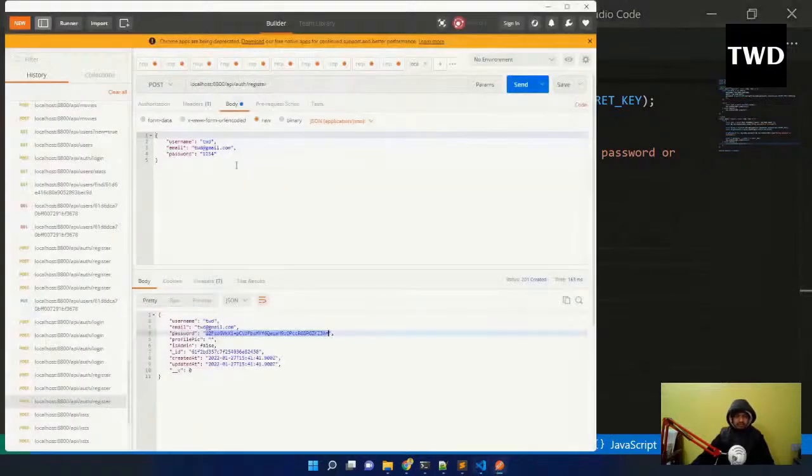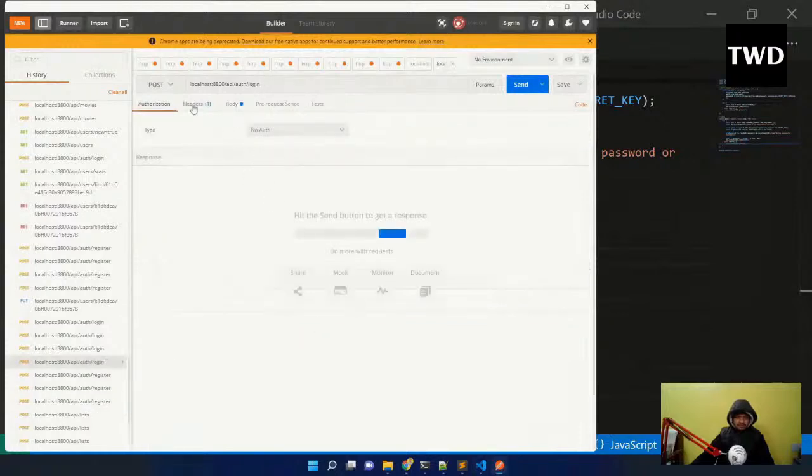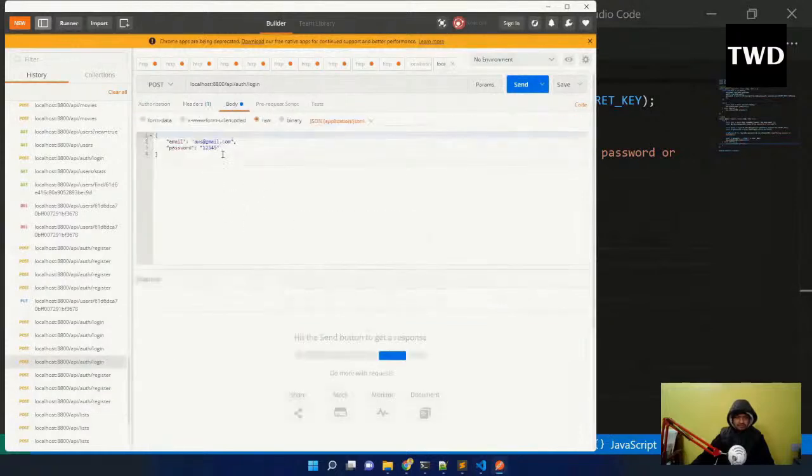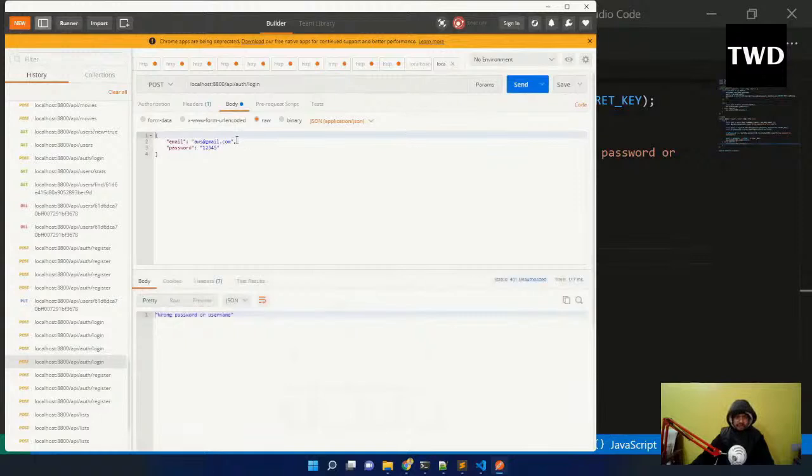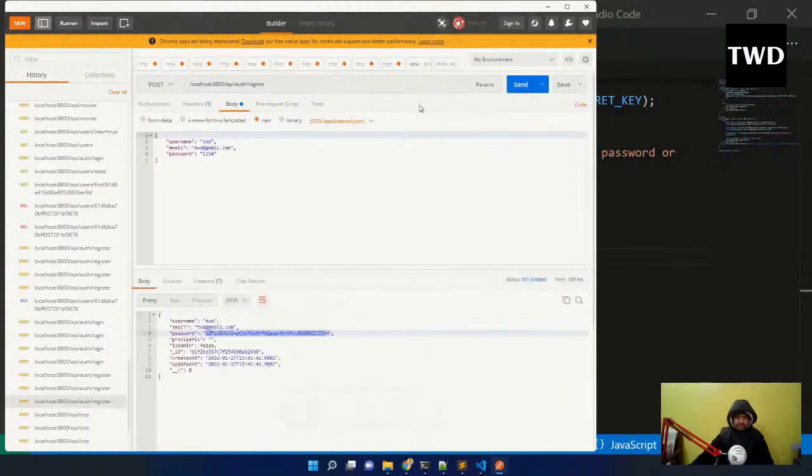So it is like this. First let me log in with something wrong. Anyways, it is not there.